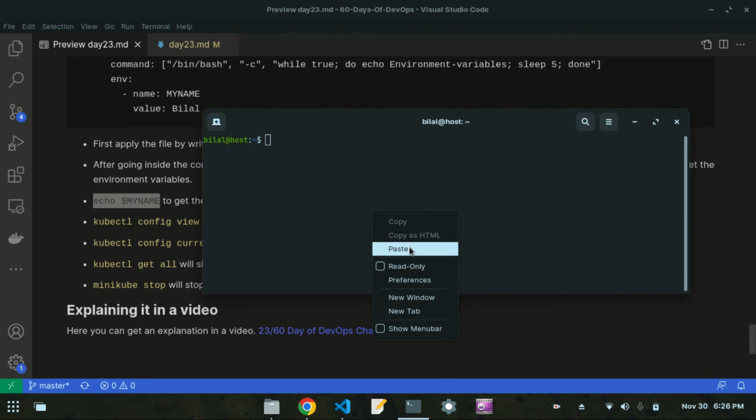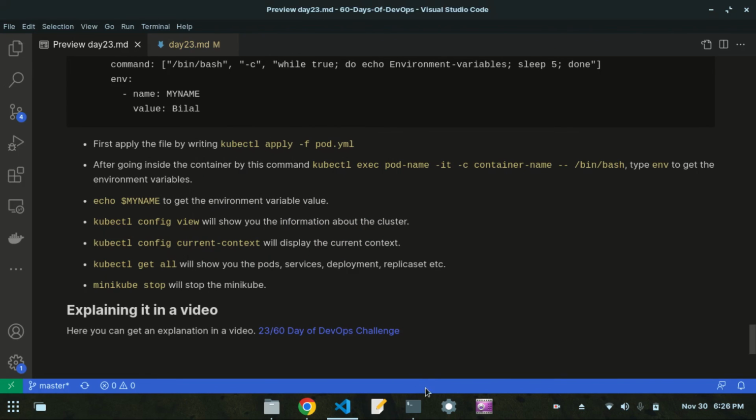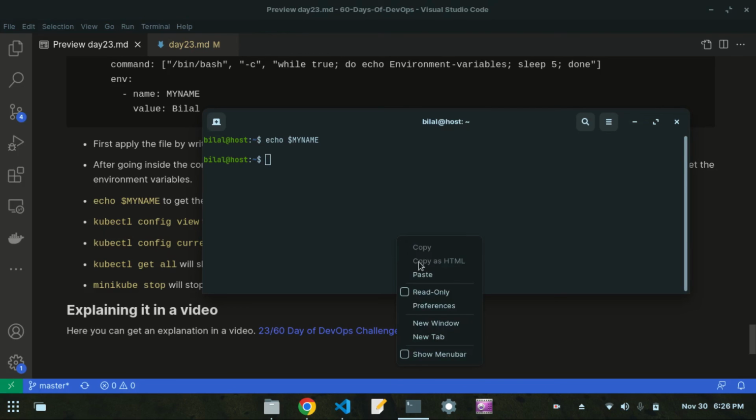So let's copy this. And now if I paste it here and click on this, you will see that currently nothing is present here. I don't know why, but maybe I have not executed this command. So let's execute this, and after that, let's write the container name, that is c00. Alright, the pod name is test pod. Oh, sorry, environment.